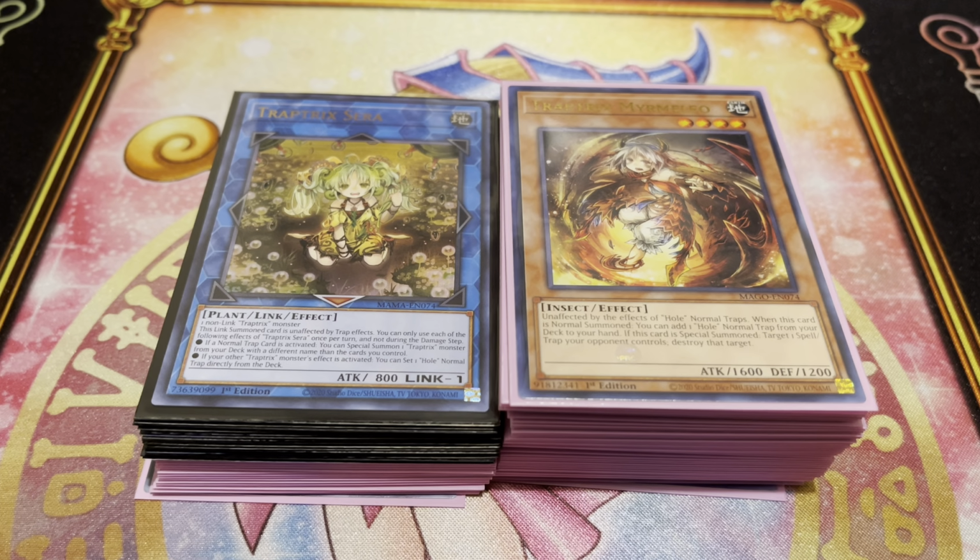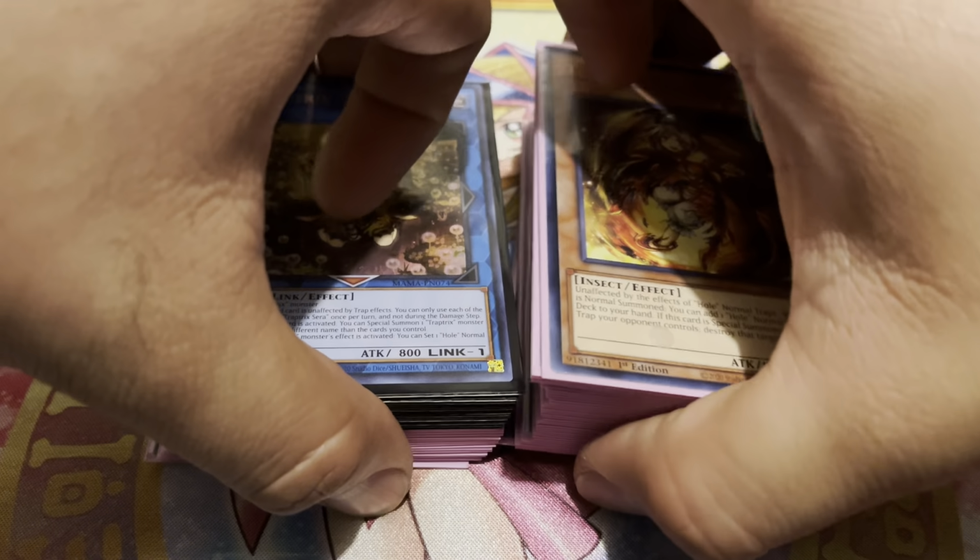It's performing really well. It's got a good matchup against Kashtira, a good matchup against Branded. Against Labyrinth, it's pretty good too. So yeah, you'd be surprised. I didn't think Traptrix was gonna be this impactful at all. I'm so happy that, with all the new support cards, this deck can actually compete a lot better than what it used to. But anyway, I figured I'd share with you guys what I got this time around and show you my own take of the Traptrix strategy. So let's get started.